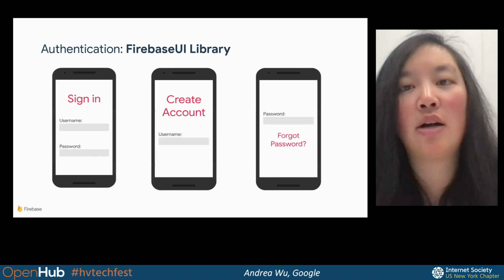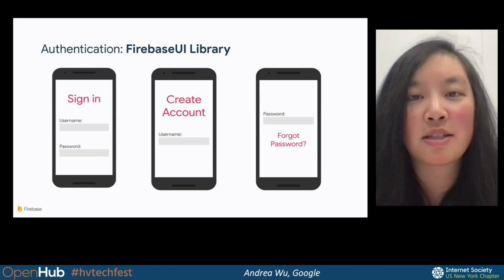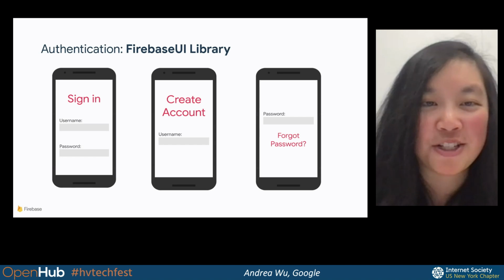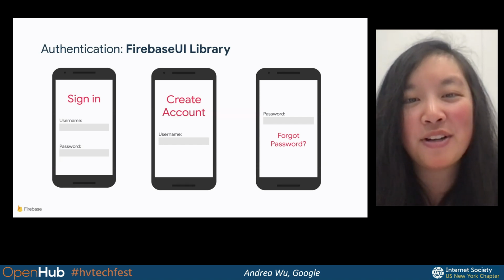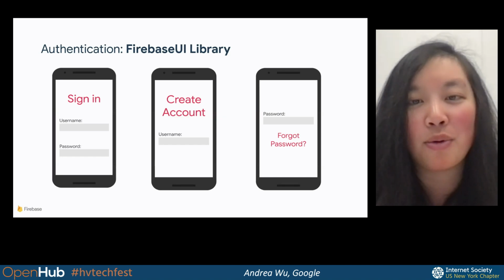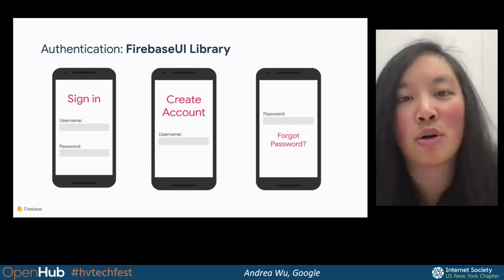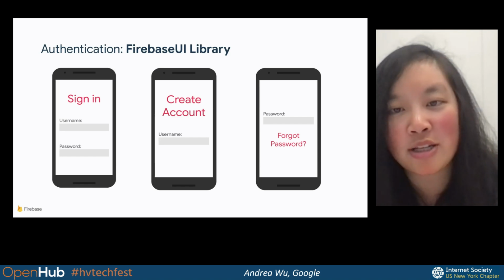So now that we've seen how to write a few lines of code to sign in, create an account, and check if a user is already logged into your app, this sounds like a much easier way than writing your own authentication system, right? Here's one last tidbit. Even though the code is already not a lot, it's still quite a bit of work to actually make these sign-in screens. So we want sign-in screens with multiple third-party sign-in buttons, or a create new user screen, or screens to reset and change passwords.